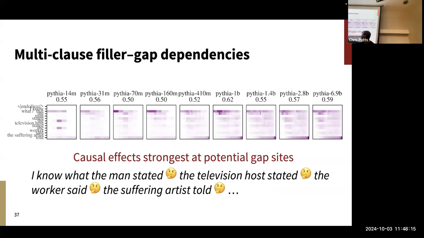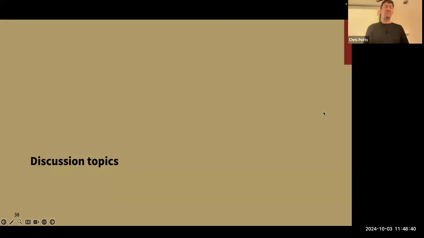And when we go to really deep ones, this has four potential sites. You can see that at each one of the potential gap sites, the model has a strong causal effect. And that really is an interesting blend of local feature tracking, which all syntactic theories posit, and a theory of processing that would think that a left to right processor is trying to figure out where to discharge the dependency that was created at the trigger site. But I think more could be said there. That was the set of linguistic analyses.